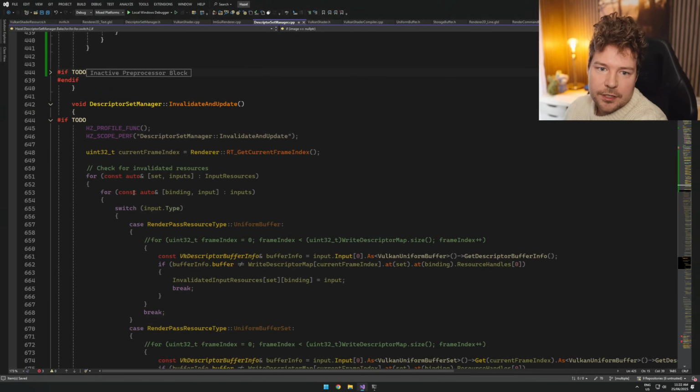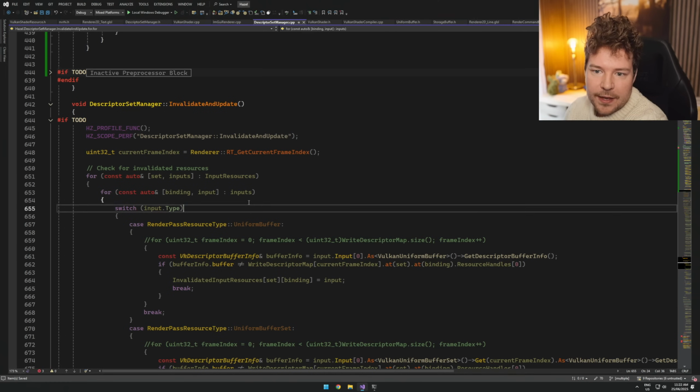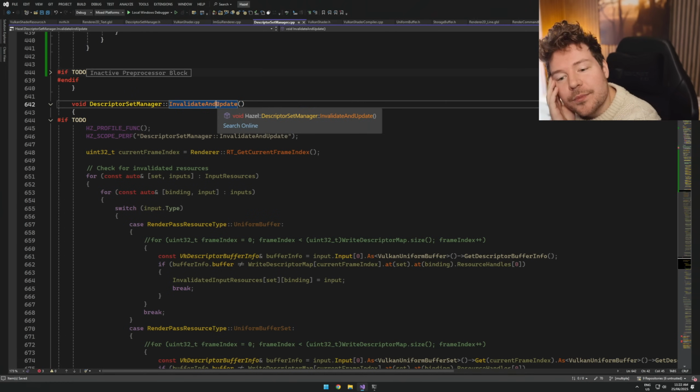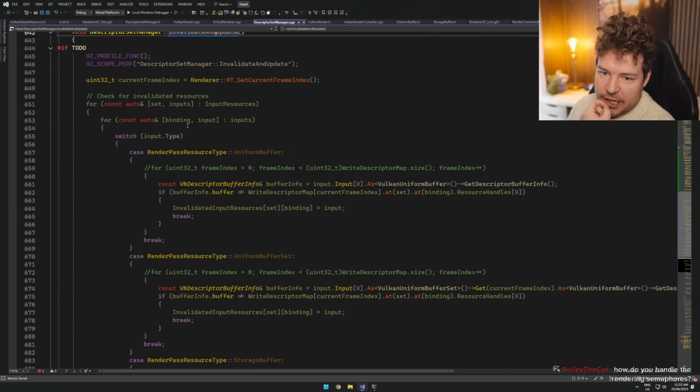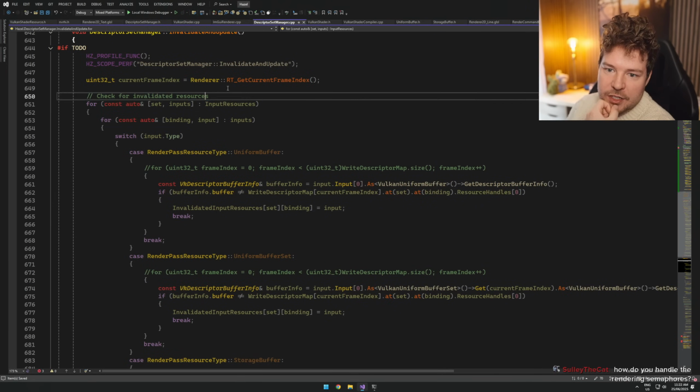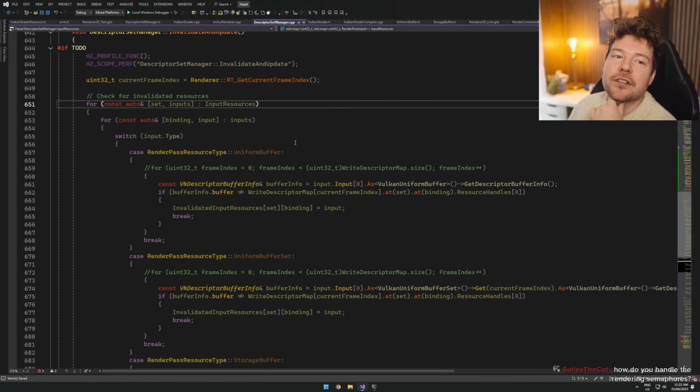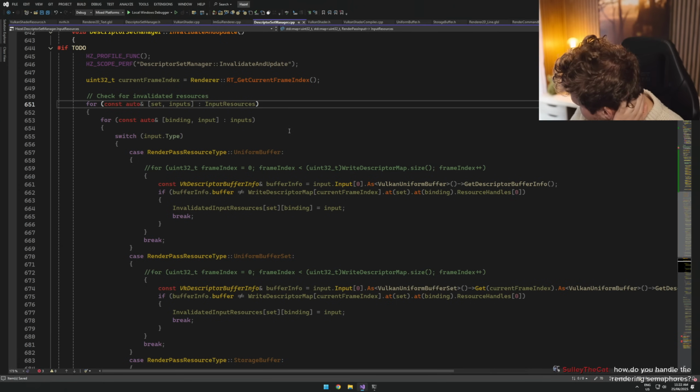And then that's the old code, which is gone. Now, invalidate and update. That's what it was. That's the prepare thing that I was talking about. Again, I don't really know if this is necessary. So what this does is it goes through everything and just checks to see if it's present or not. It basically checks for invalidate. Oh, we do have to do this. My bad. I completely forgot. Maybe I want to do this differently though.